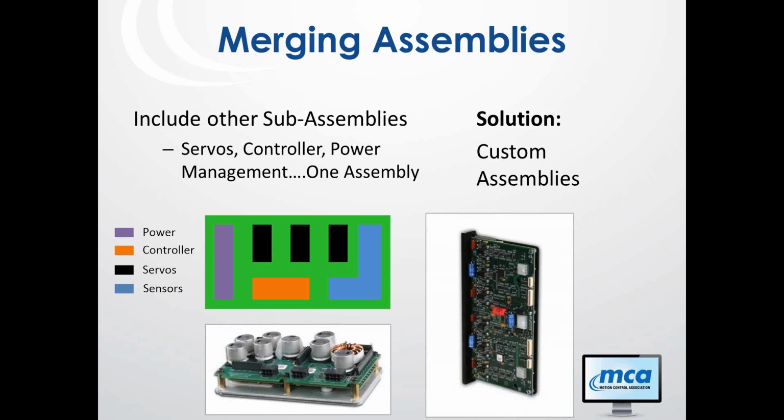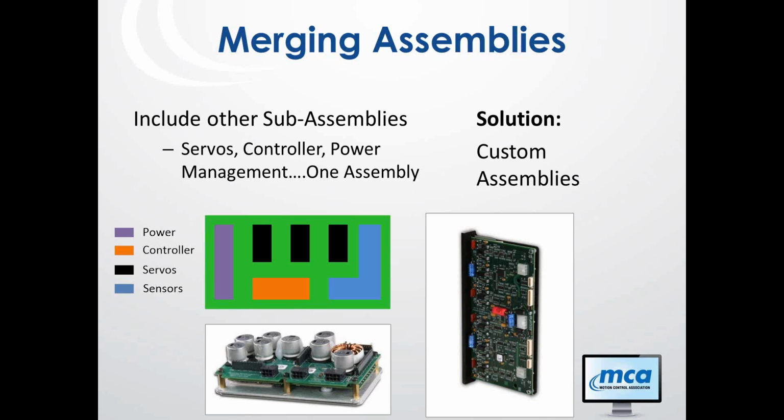Well, what we can do is merge a lot of these sub-assemblies. Can we combine your servo with the controller? Can we take some of the power management and put that into one assembly? By merging these sub-assemblies, you reduce your wiring. You can make your connections with traces on the PCB, which are very reliable, cost-effective, and use less space than your traditional connectors and cabling harnesses. And to really make that happen, you're looking at custom assemblies. You're not going to find this off the shelf. You may find pieces of this off the shelf, but manufacturers are not making purpose-built systems for robots. They're making purpose-built components, but not systems today.